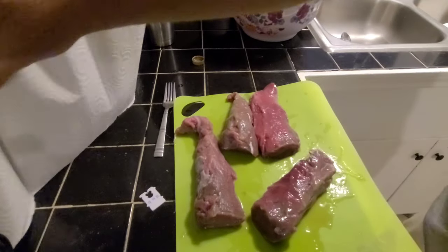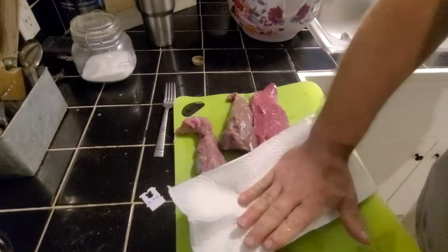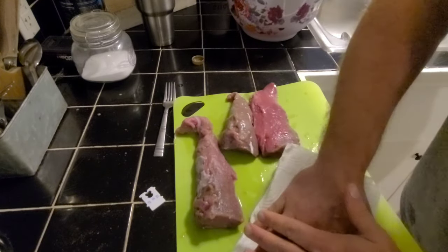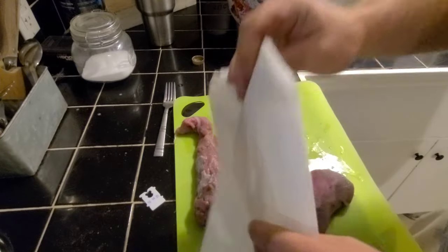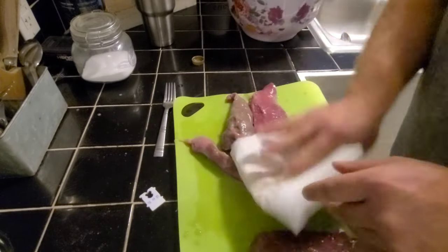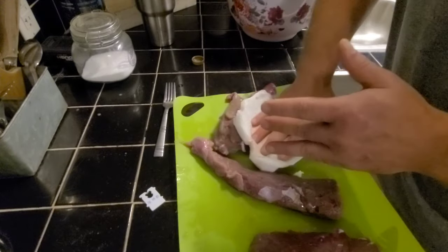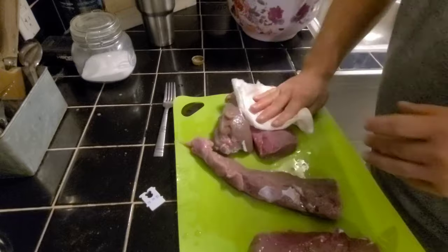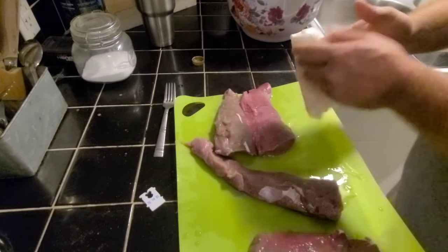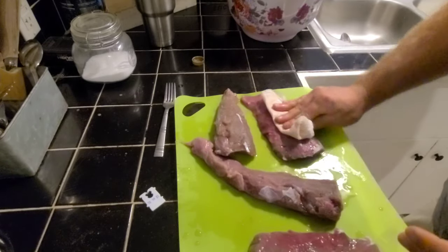So I always use paper towels just to pat it dry to make sure that it absorbs all the water off of it. That way there's not any water on it when you go to start cooking or when you're trimming it up. So I'm gonna have to pat these, clean up what's underneath it, and then probably pat them down one more time. But that's just part of it.